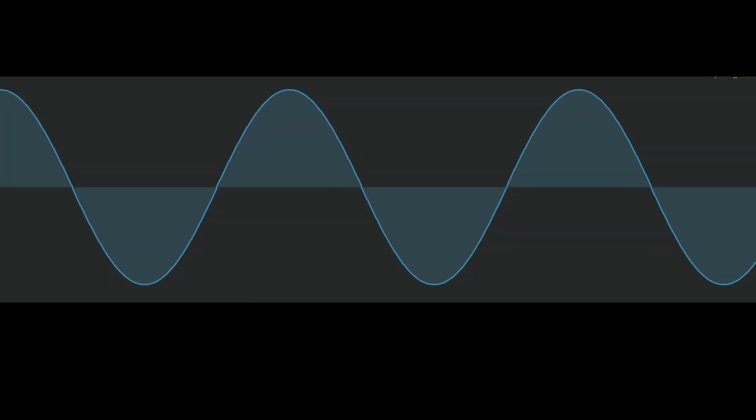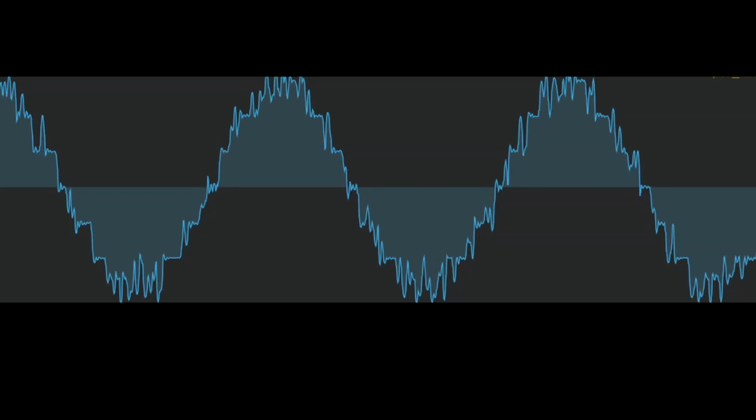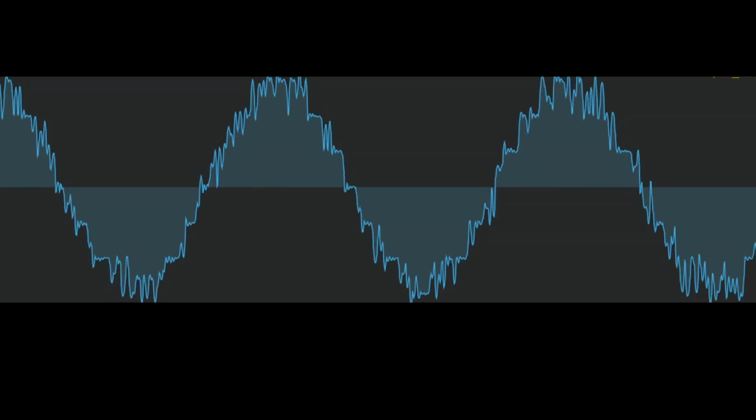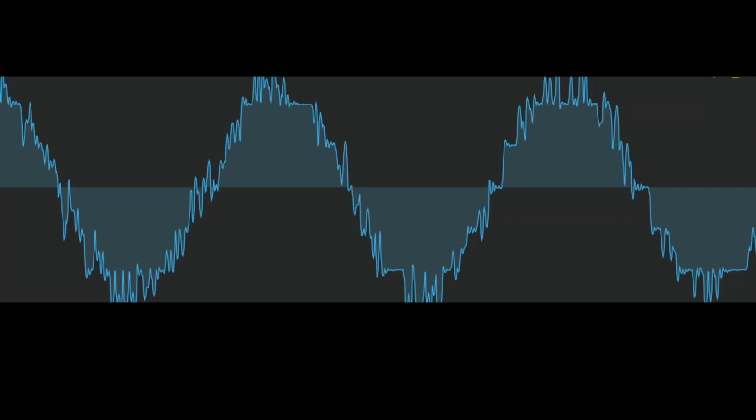This might make more sense if we look at it on an oscilloscope. You can see how reducing the bit depth reduces the amount of possible volume that the sine wave can take, and this kind of stair-step effect is introduced. Adding dither might locally reduce the precision, but because the noise averages out to the waveform, you can see how the overall shape is actually preserved better by adding a little bit of noise to the sound.